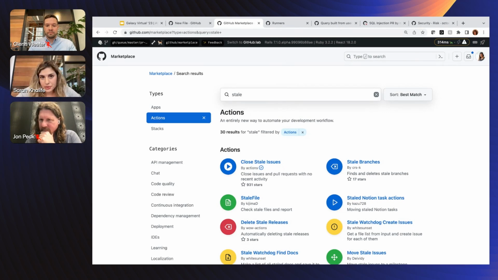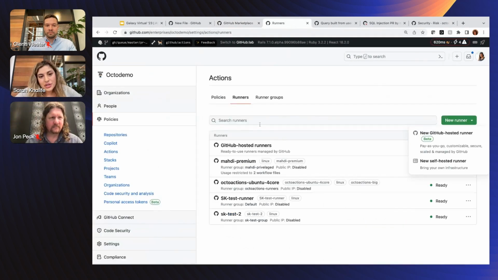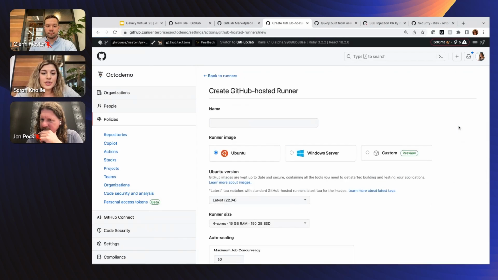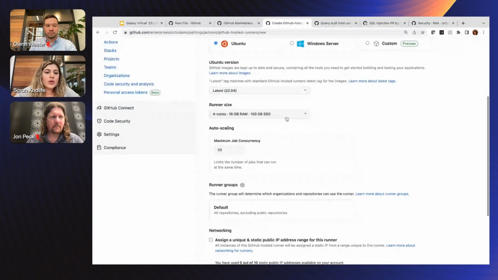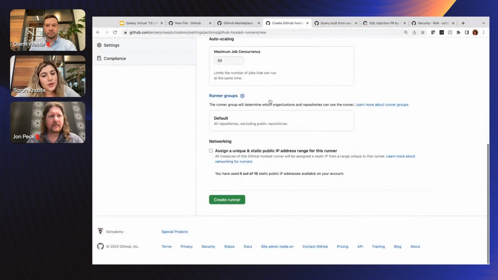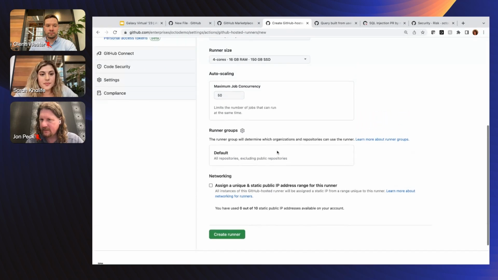Actions run on compute. As Glenn mentioned, you can run your own self-hosted actions runners, or you can use our existing actions runners. In this example, you can see what I'm setting up from an enterprise level capability to set up those different runners. I can click on use self-hosted, which I'm hosting in my own on-premise environment or in my own cloud environment, or I can use the GitHub hosted ones. And if I create a new GitHub hosted one, I can configure what type of images we want, what type of sizes we want, and some configurations associated to enterprise level settings, such as having static IP addresses.